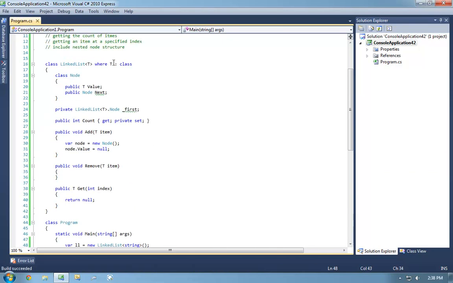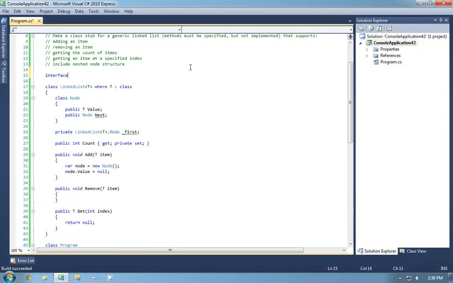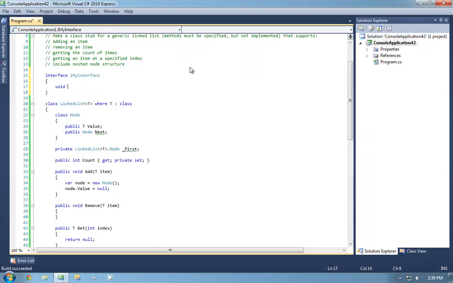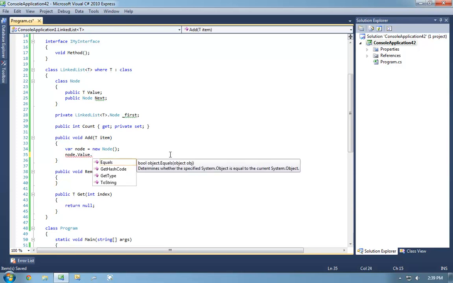There's another interesting thing you can do. There's two more interesting things you can do with generic type parameters. Let's say that I wanted the generic type parameter to be anything that implements an interface called IMyInterface, and IMyInterface has a void method on it. Notice how, I need to back up really quickly. Notice how my node.value is typed to T. Everybody is aware that node.value is typed to T. That's the type of that, and T is provided as a generic parameter. If I do value dot, notice how I can only invoke the four methods that are provided to us by the object class.